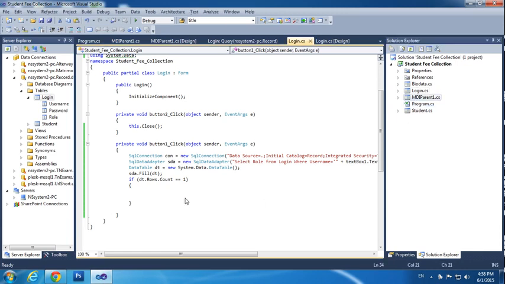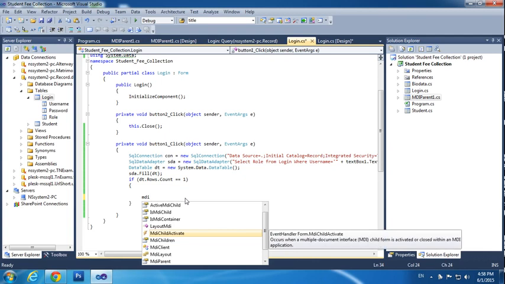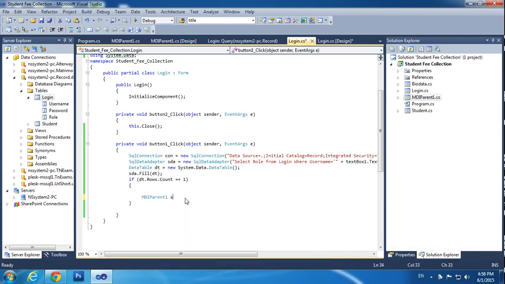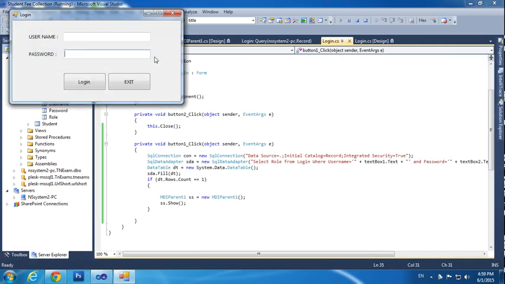So I will call the MDI form, MDIParent1 ss equal to new MDIParent1, ss.Show. Now I hit the run button.